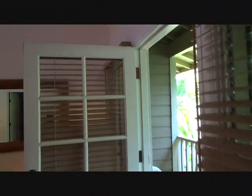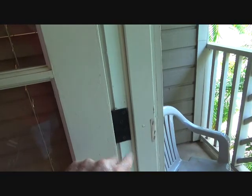Okay, when you get ready to do this, make sure you do one hinge at a time. I'm gonna work on this hinge first, get that all set before taking the bottom one, the middle one off. Or you can take the middle one off first, do that one, and then do the top one.